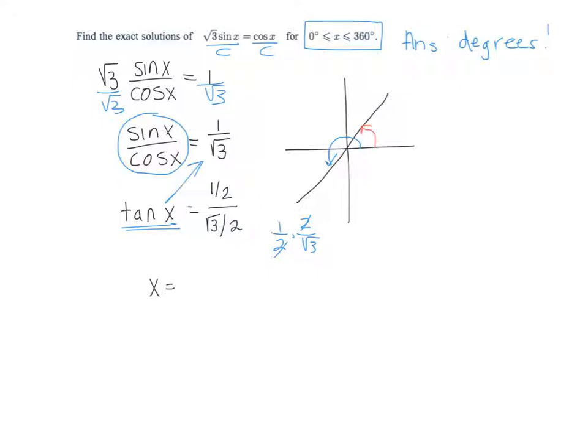Where is sine half? First, tangent is positive in the first and third quadrants, and sine is half at pi over 6 and 7 pi over 6. Pi over 6 is equivalent to 30 degrees. So your first answer will be 30 degrees. And then the other answer will be 30 degrees more than 180 degrees. So it would be 210 degrees. Since you're only looking at an angle from 0 to 360 degrees, that's one full revolution. So you would only get 2 answers for this question.